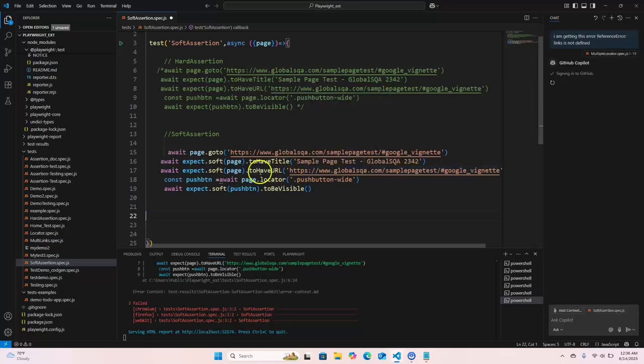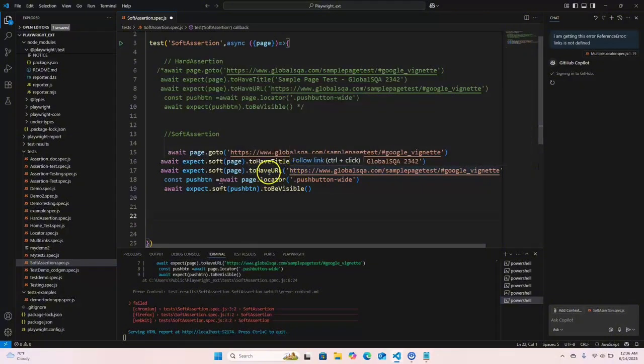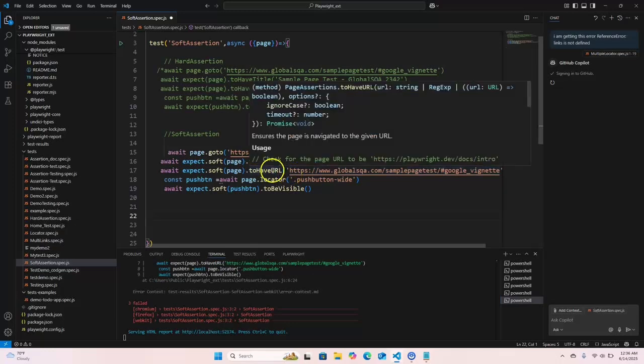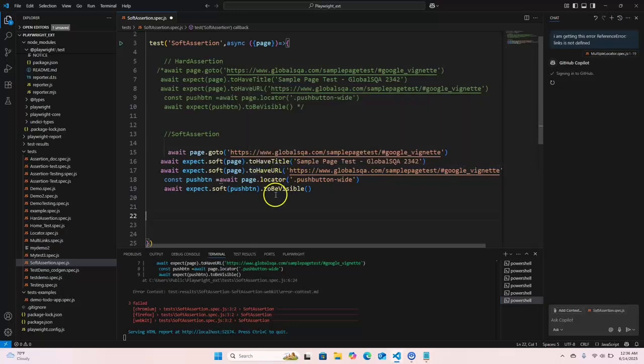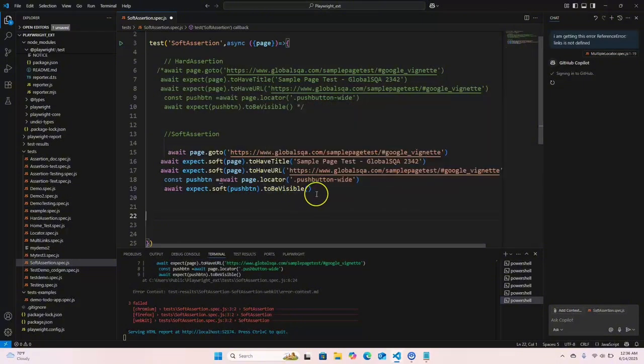If it passes, then it will show the pass, and if it fails, it will not terminate the execution. It will go and check the next assertion. So soft assertion is more useful and always recommended, because it will not terminate the program immediately.